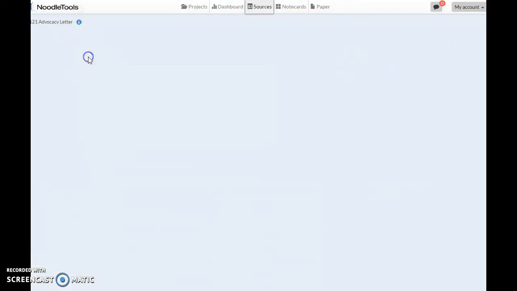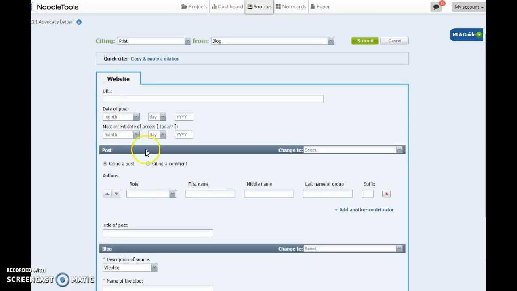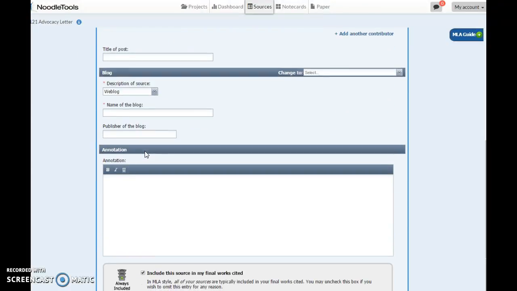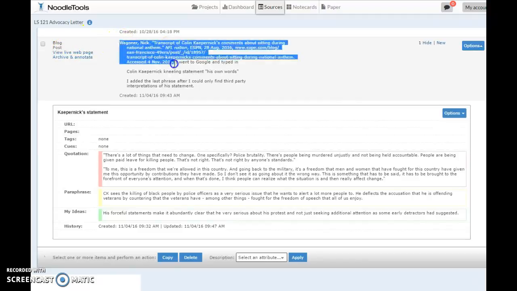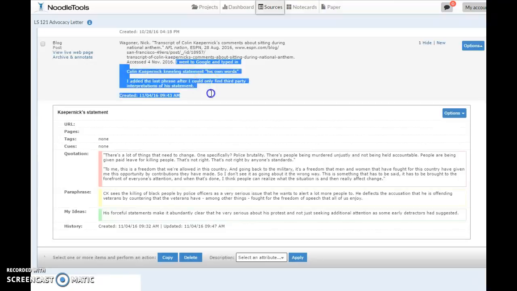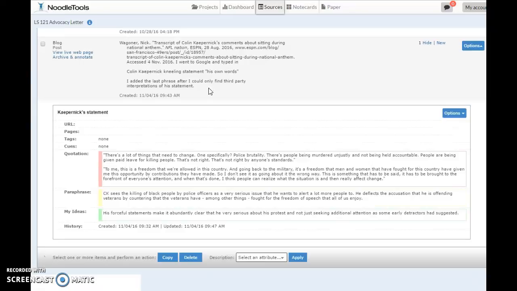And you click on continue and fill out the citation for it, including a little description of how you found it, right? Then you want to click on submit. And then here is my citation for the blog, right? And here is my reminder of how I found it. And of course, I've evaluated it, right?